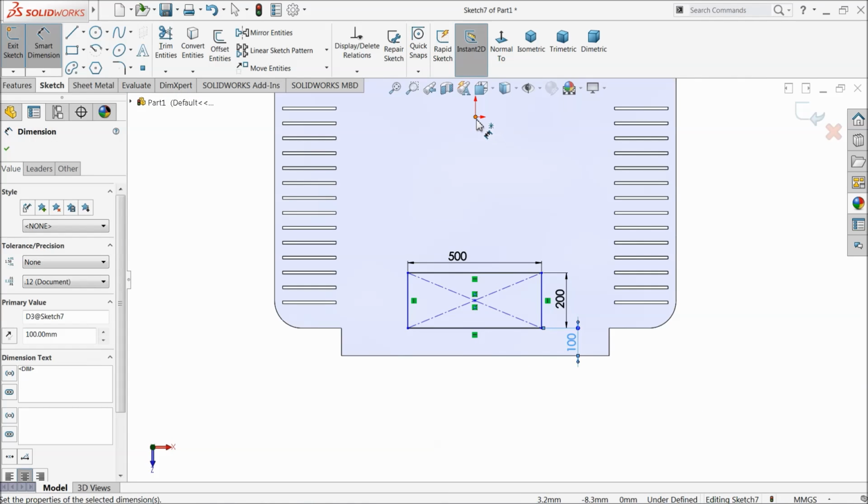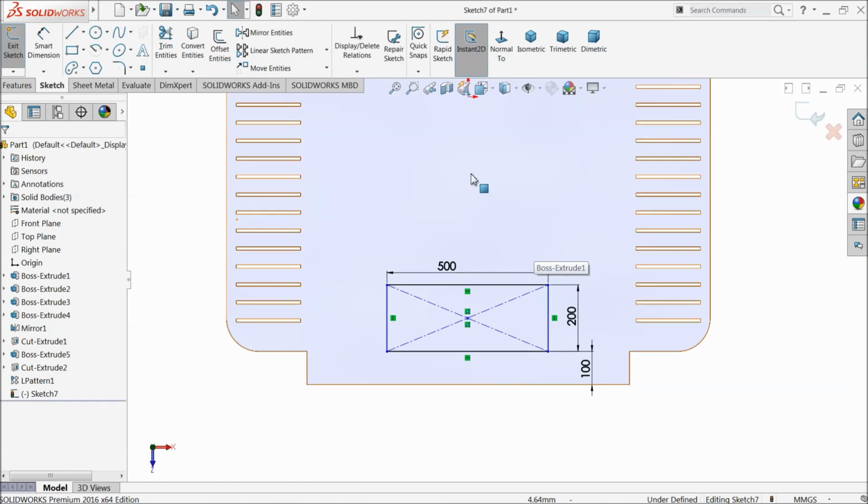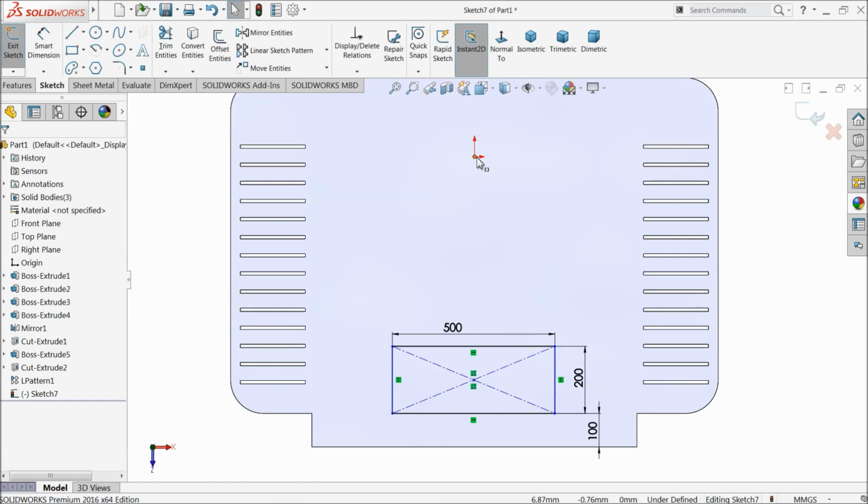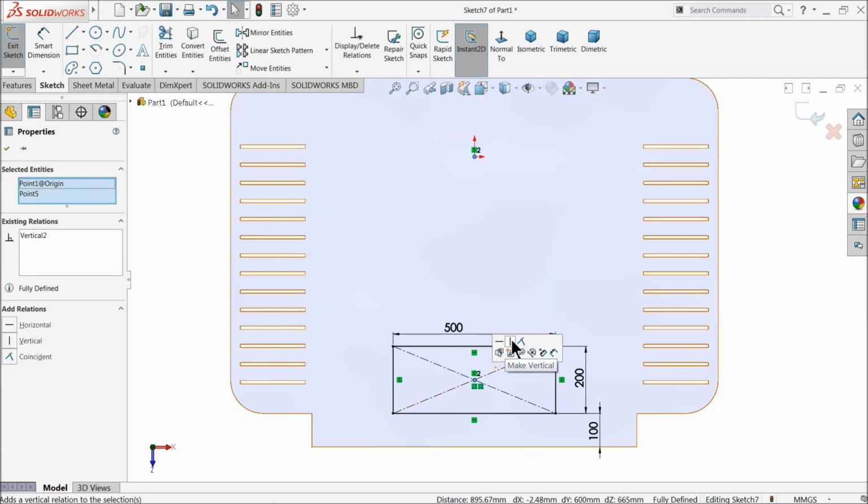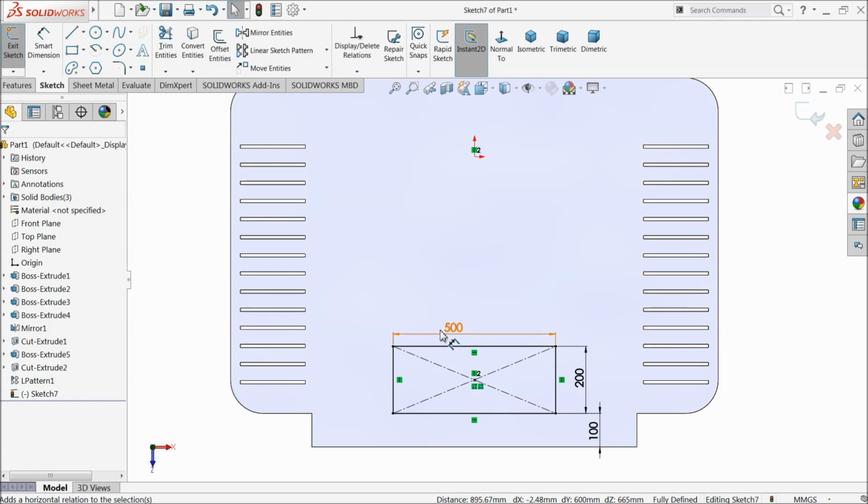And okay, now do one thing, select the origin point and the center of this hole, create relation vertical. Okay, now it is fully defined geometry, you can see it here.